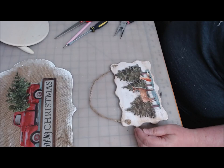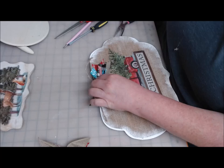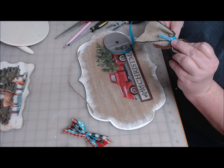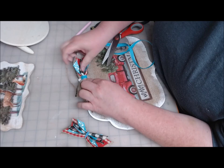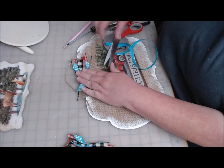We have our bows up here and I forgot to wrap the centers — you've got to cover up the pipe cleaner that's in the middle, so you just wrap it with ribbon. You can put tails on it if you want. I'll glue that one onto the plaque right in the center. You can also fix it up with greenery if you want — dress it up, dress it down, whatever you want.